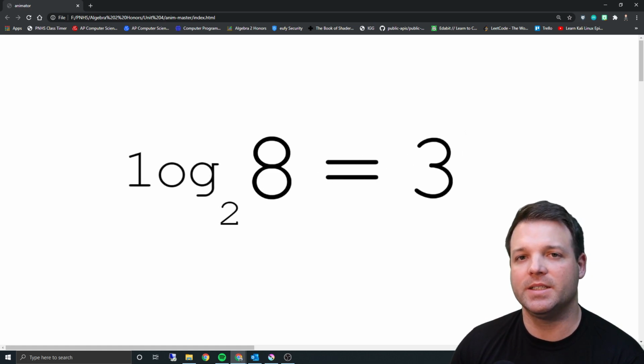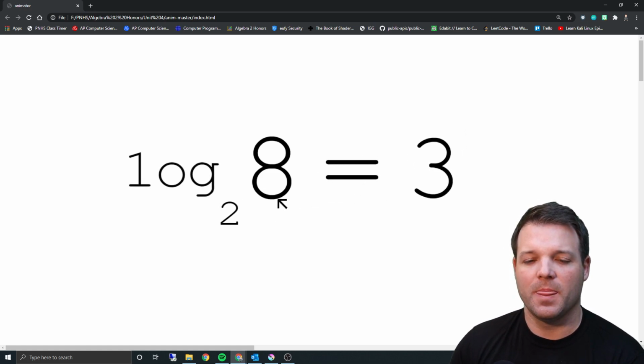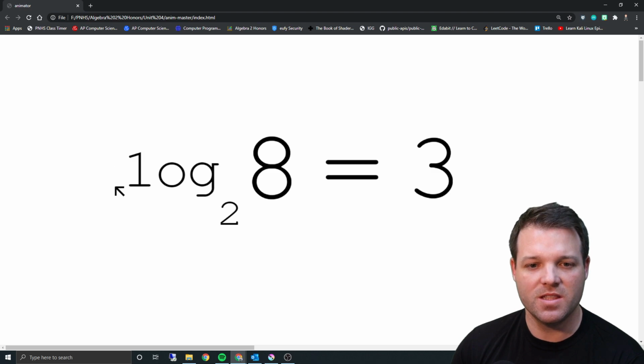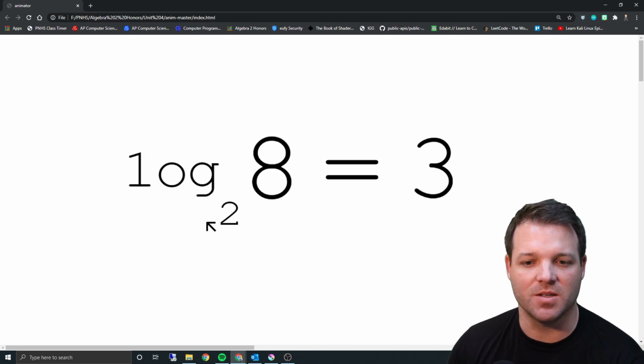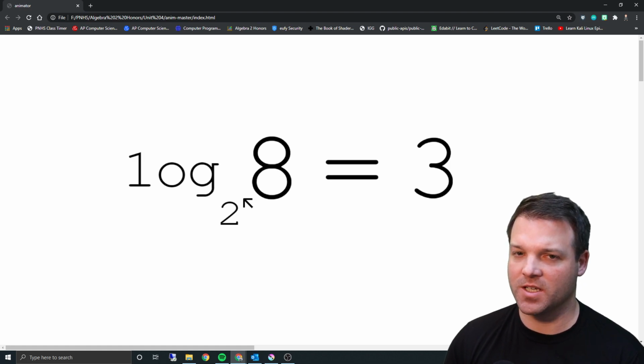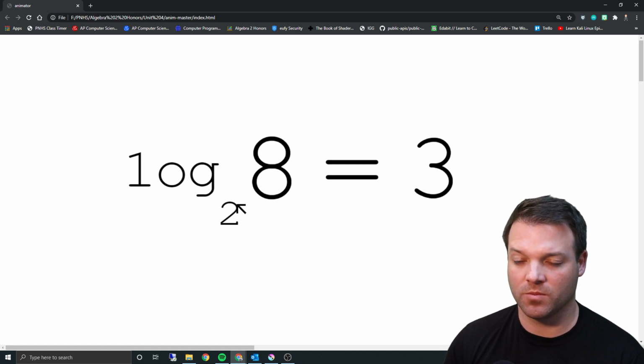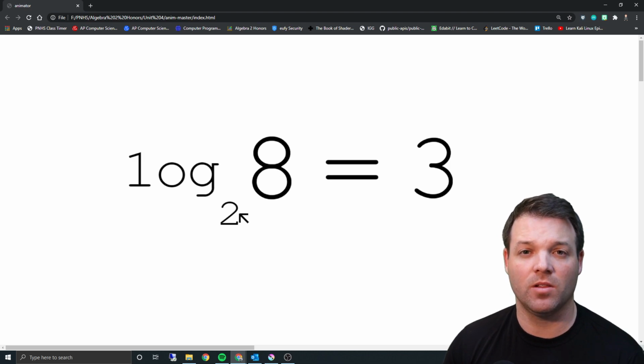Now I'm going to highly discourage that because again, logarithms are not some mystical thing. They're very simple. What is this problem actually asking me? The base is 2, and remember, logarithms are opposite of exponentials. Exponentials were continuously multiplying by the base. A logarithm, we're dividing by the base. So what is this asking?